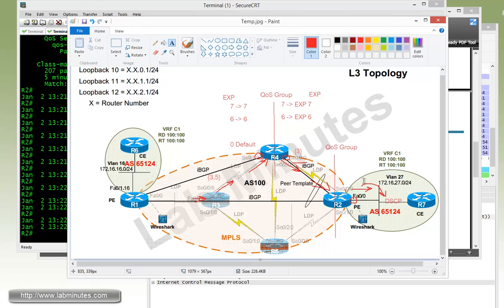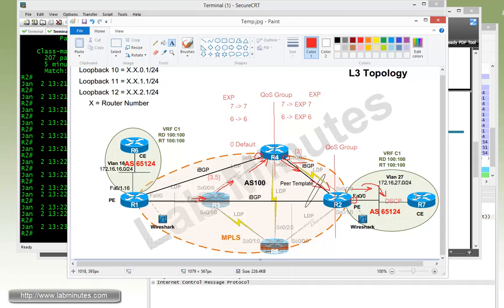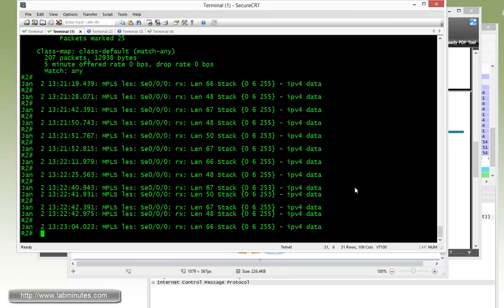So not only do you enforce the same QoS policy throughout your MPLS network, we also want that policy to be extended into the LAN segment to the destination as well. Okay, that's why we want to propagate down to the DSCP, and that's for the uniform model. And the way to do that is very simple.